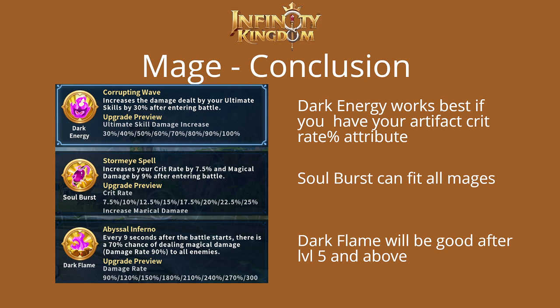As for Dark Flame, I write this in all of my specialization videos. Usually if you pick the third option, you should have at least level 5 and above, right? At least, in my opinion, because before that the percentage is very low. Even though it's at 90, 120, 150, 180%, it's not enough damage. Also, it triggers every 9 seconds, right? Although the chance, 70%, is pretty high, one of the highest among the triggering skills, right?